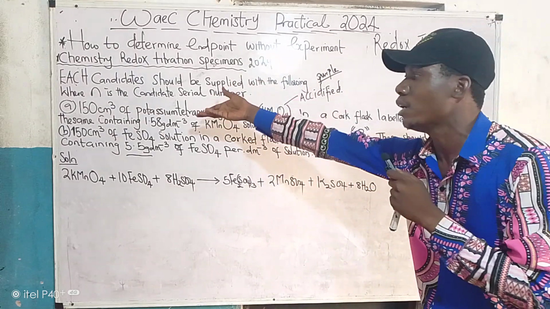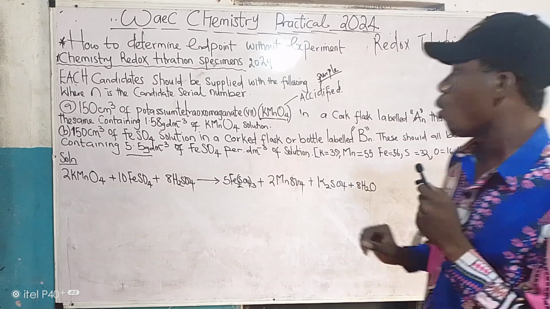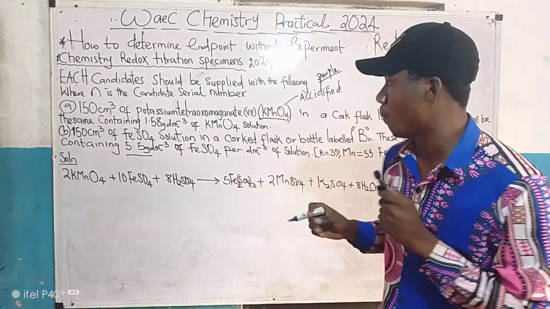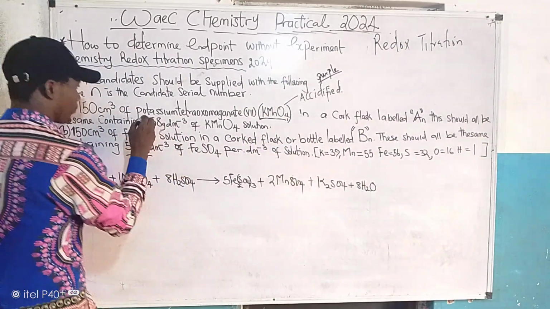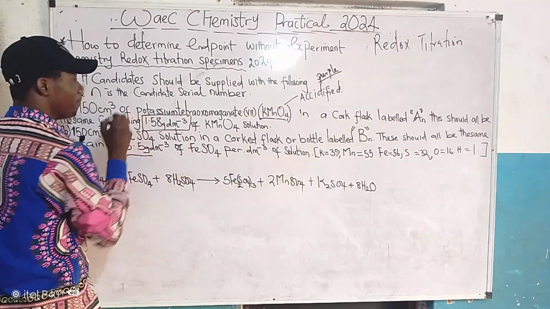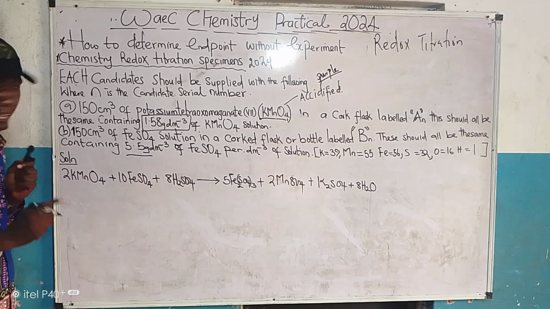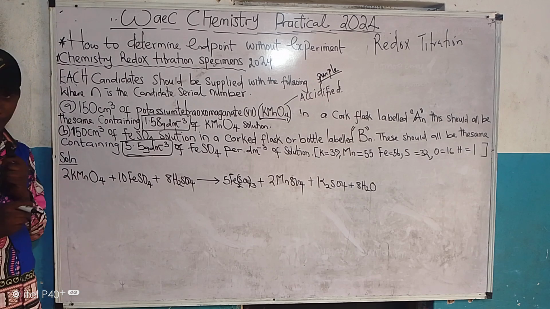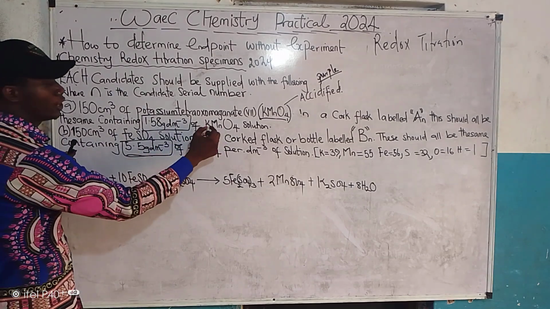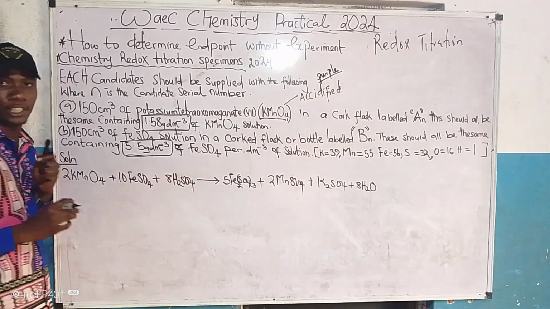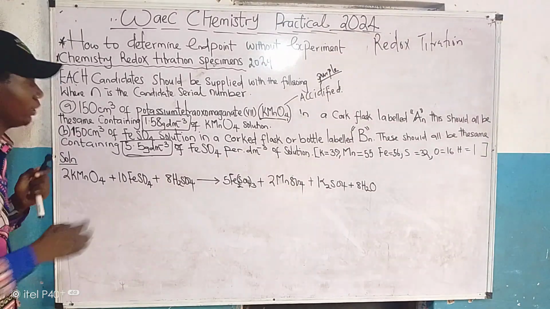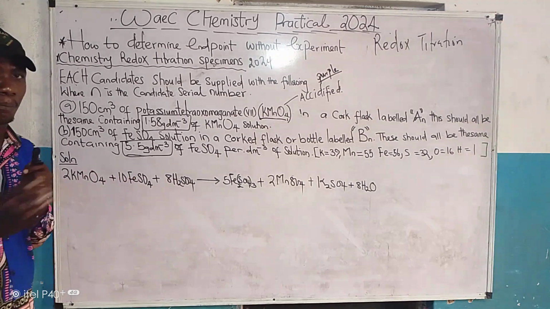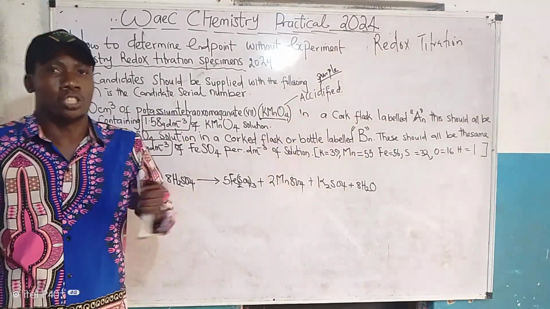So we are doing this without experiment. What we need to do is to take note of this. So get your book and your pen and write this down. This is called the mass concentration of A. This is the mass concentration of B. This is your oxidizing agent. This is your reducing agent. Where do we begin from in determining this endpoint? In this video lesson, I'll show you how to get your endpoint and how to draw your table.